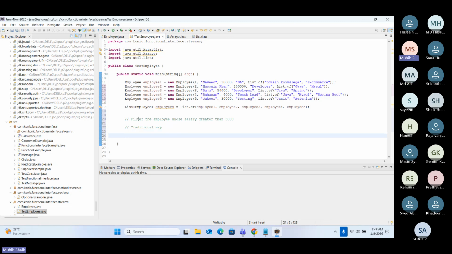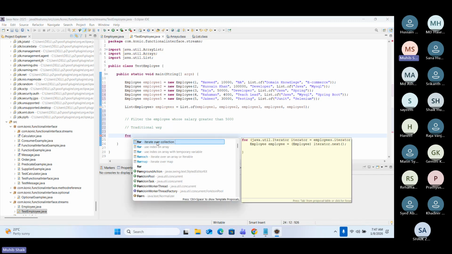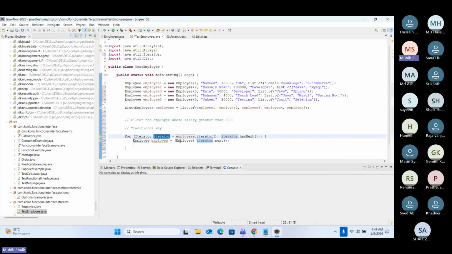First, I have this employee list. With the help of the employee list, I will use a for each loop, or a for loop, whatever you can use.